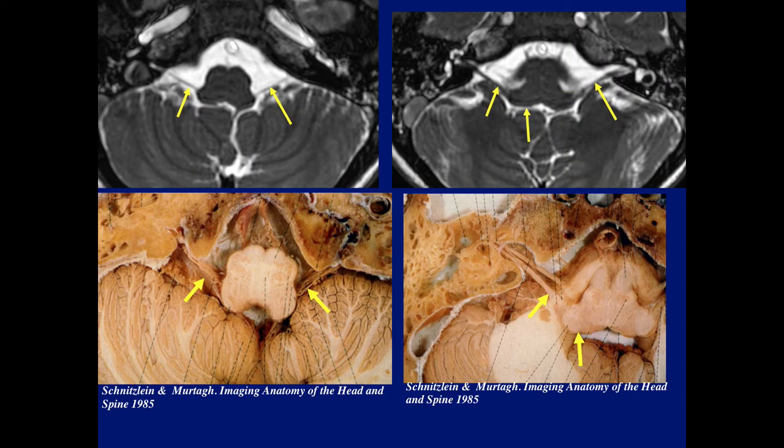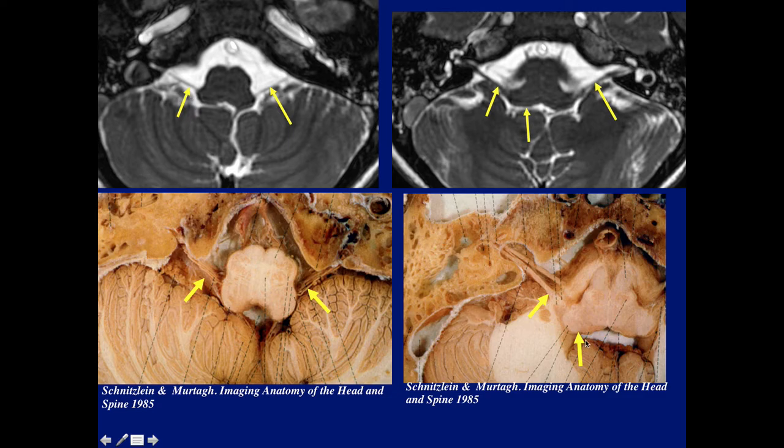Now, one of the issues is sometimes it's hard to identify if you're dealing with the 8th nerve, which we can see here, and the inferior cerebellar peduncle, or you're dealing lower down with the medulla and the 9 through 11 coming off. Because they're very close together, the only way to sometimes be sure is you have to follow the nerve into the internal auditory canal or into the region of the jugular foramen, and that's where you identify which nerve it is, because they're very close together.